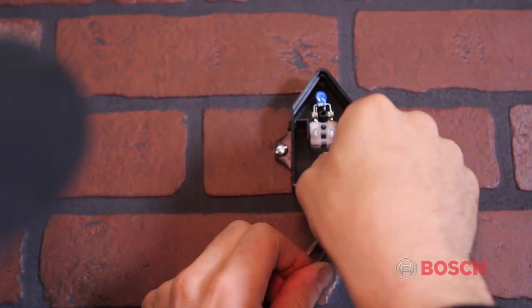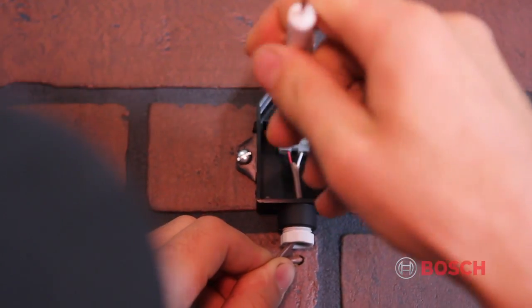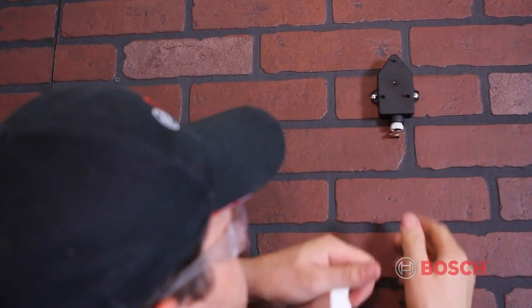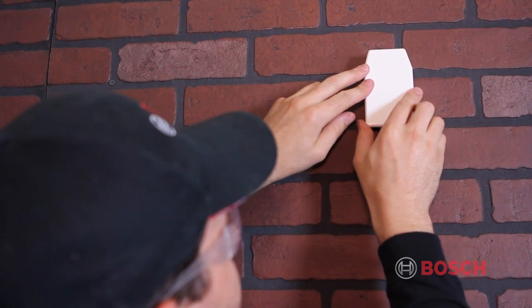Next, connect the two 18-gauge wires to the terminals. Replace the cover back onto the housing and replace the white cover. These wires will run back to the boiler and connect to the AF terminals on the Heatronic controller.